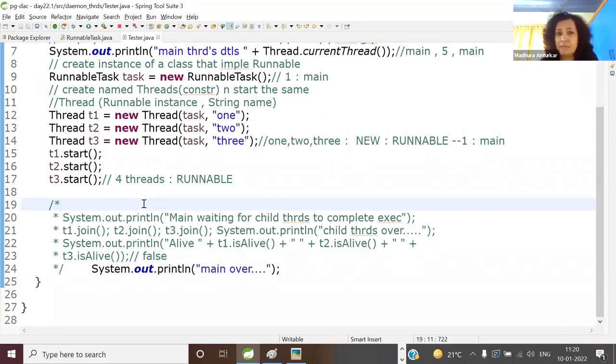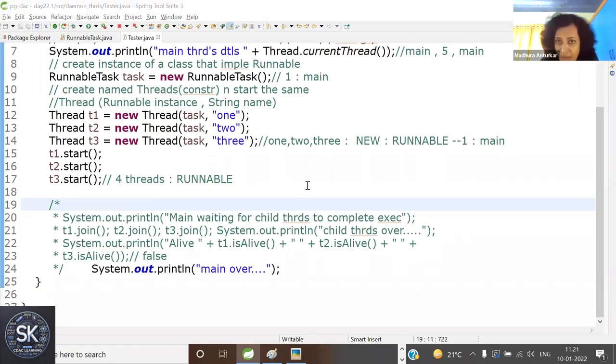Is everyone clear about the code? I'm not asking about this. Code is clear to everyone. So now answer me, is this going to give rise to an orphan condition? Yes. So that is not the point. Okay, orphan is not here. The point is user versus daemon thread.